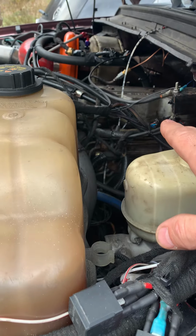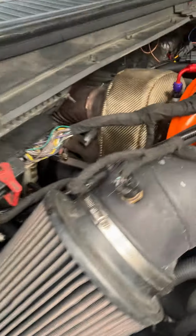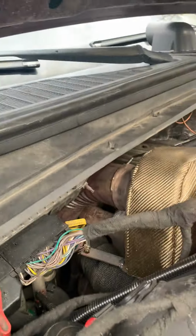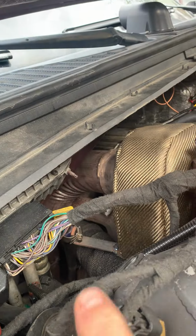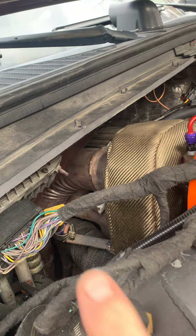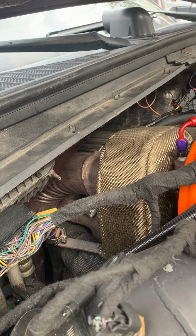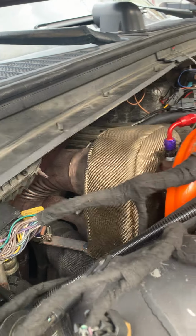I did custom make the transmission fuel tube. I took the factory one, it's right there, and remade it to the right length and made a bracket to hold it right there. I want to get that clamp gone and do something better right there, but that's sufficient for now. So I think that's everything out of the hood.